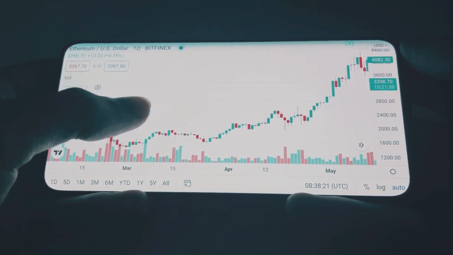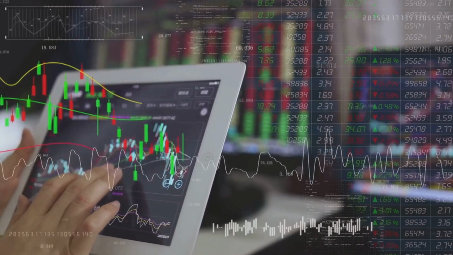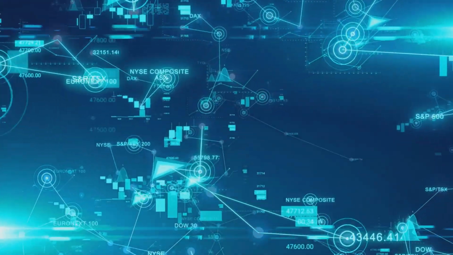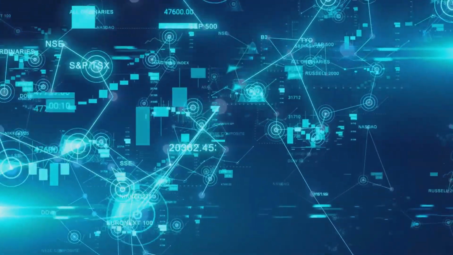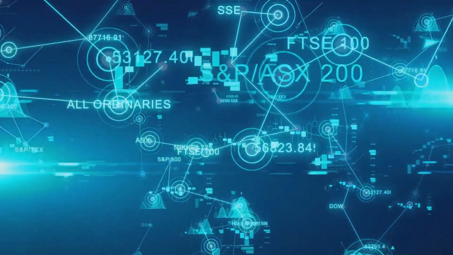These two elements form the basis of all the charts, patterns, and trends that technical analysts use to predict future market movements. Imagine you're looking at a chart. It's not just a collection of lines and numbers, it's a story. It's a history of how an asset has performed, and it's filled with patterns and trends that can give us a clue about what might happen next.